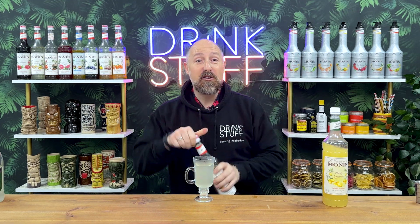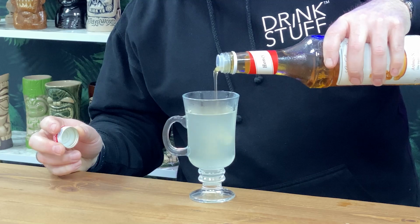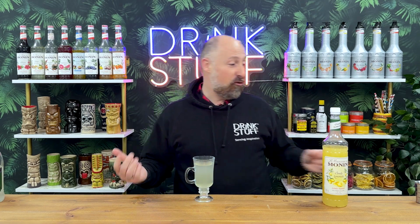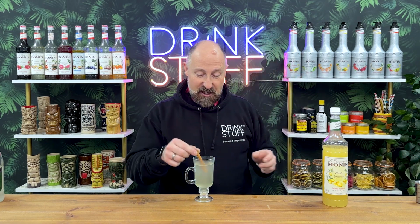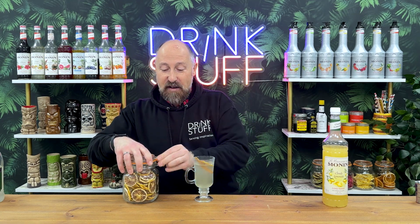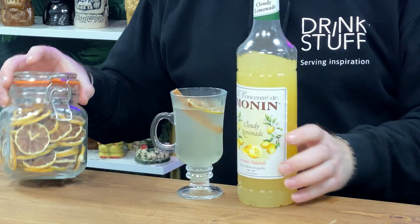I've got some honey syrup here. I'm just going to do a little drizzle, but 10, 15 ml. Again, this won't be that sweet. You could top that up with whiskey. You could have your whiskey in there for a proper hot toddy, but we've got a cinnamon stick. And again, why not? A dehydrated, dried lemon. And there, you've got your very simple and easy hot toddy.